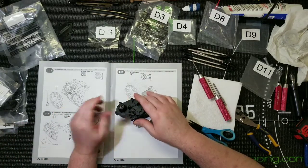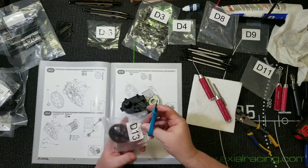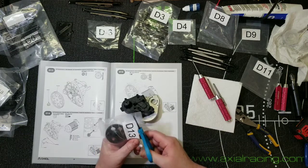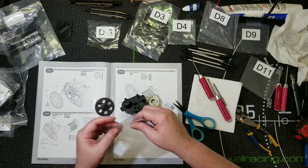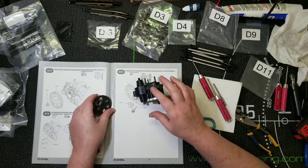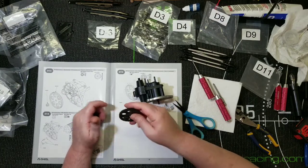Now the big old Spur Gear. Look at that big Spur Gear. Oh, I didn't even see the bag through D13. I just thought I saw a bag right here. There's a lot of D bags on this. I know. My, that is massive. That is a chunk of metal.